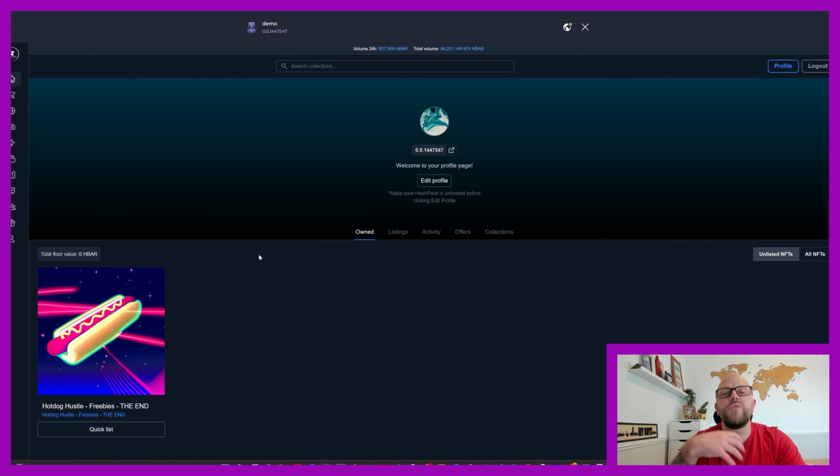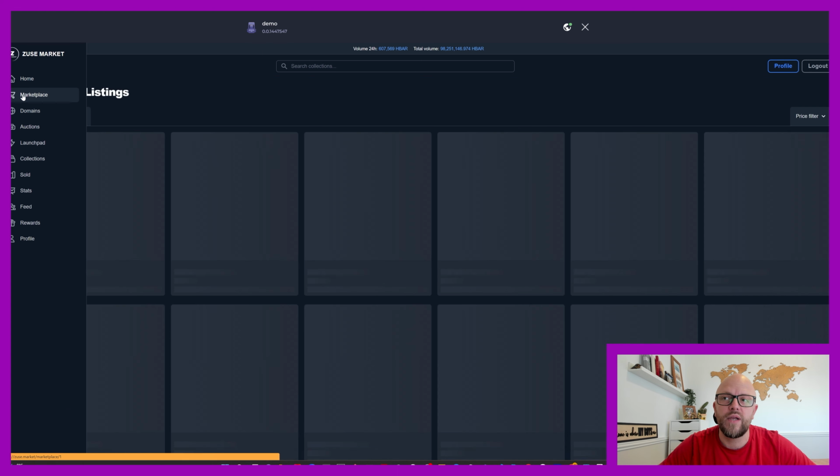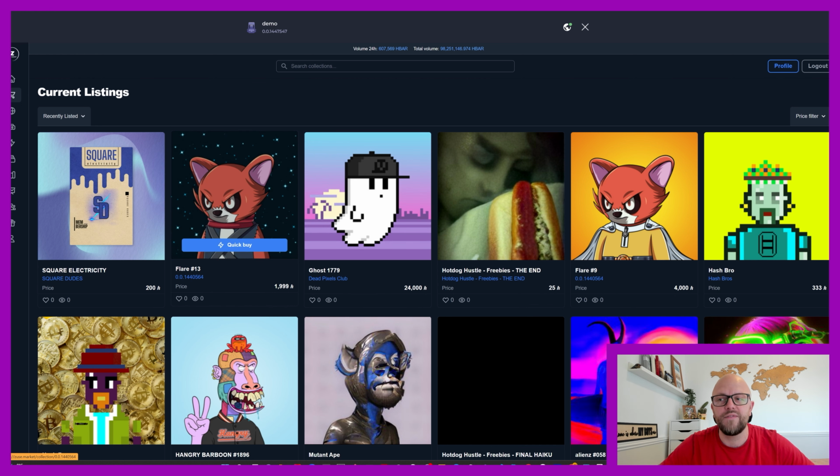Sorry, I was already connected on my previous wallet, which is my main wallet. You can see I had a whole bunch of NFTs in there, but I needed to log out first before connecting. That's why I had a bit of a hiccup. But this is the wallet we're just connected to. You can see I've got no listings, but I could quickly list this NFT, and if I click that, it would appear in the marketplace. And this is the marketplace of all of the NFTs currently.